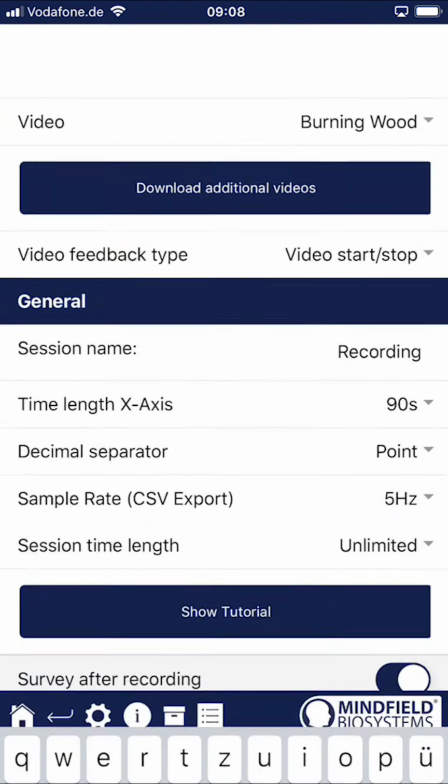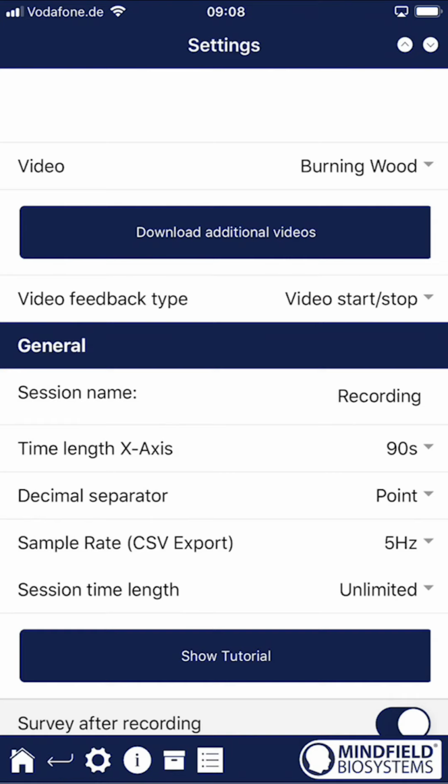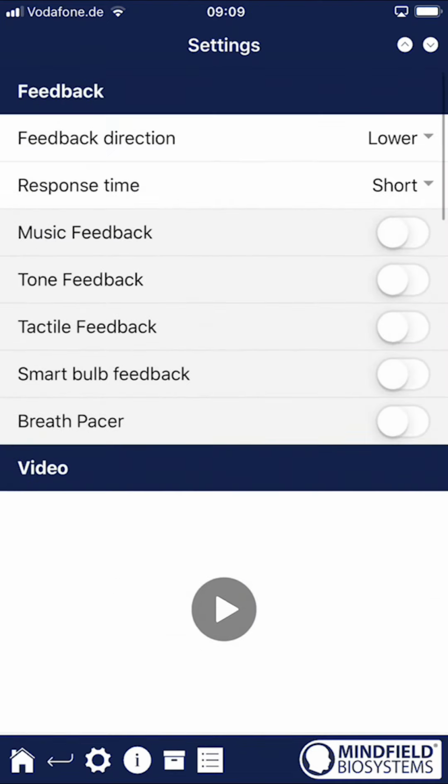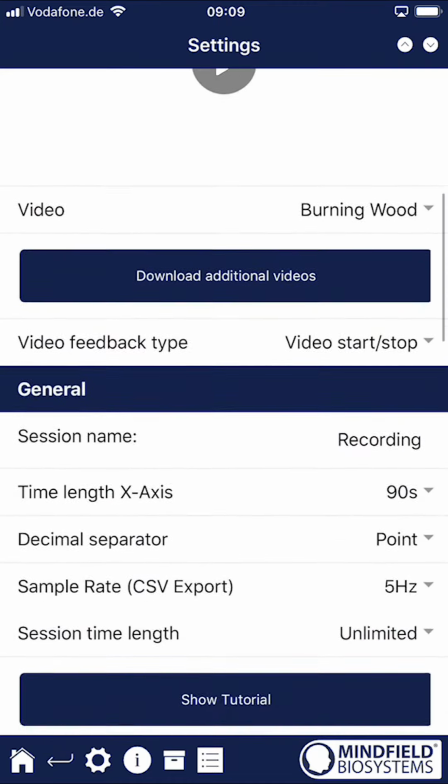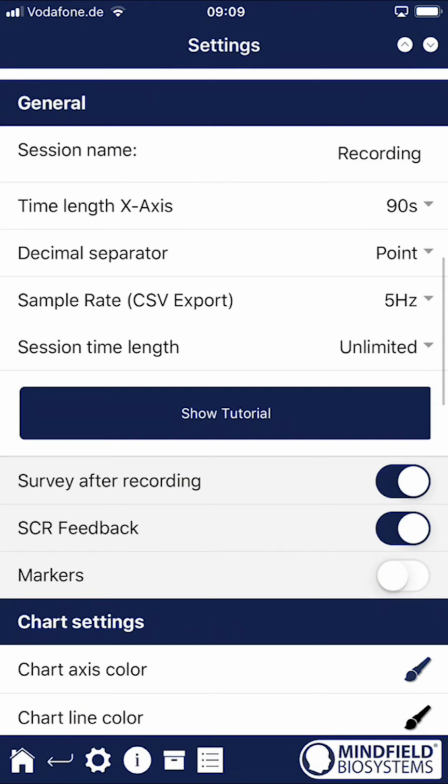Okay, so we are really careful about data privacy, and that's why we decided not to use any names. All the sessions are just recorded by the session name recording. Here you can of course type in your name if you want to personalize your session, but you don't have to. So in general, by default, the eSense app stores everything anonymously and only locally on your smartphone or tablet. So it's your data, you decide what to do with it. You can export it, but you don't have to.